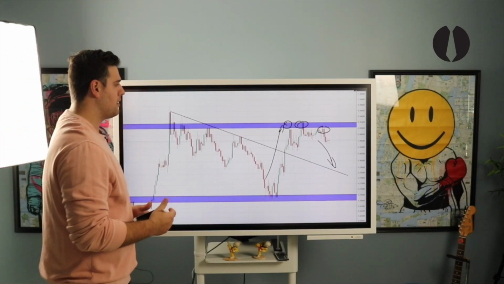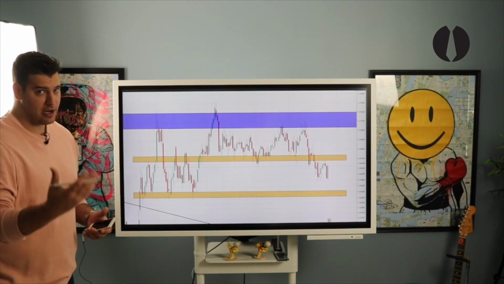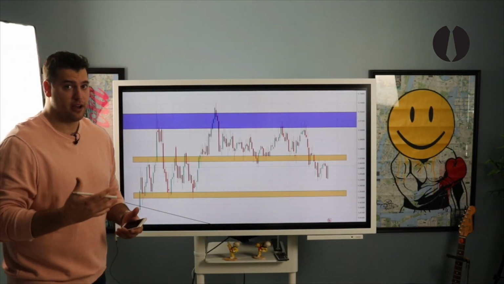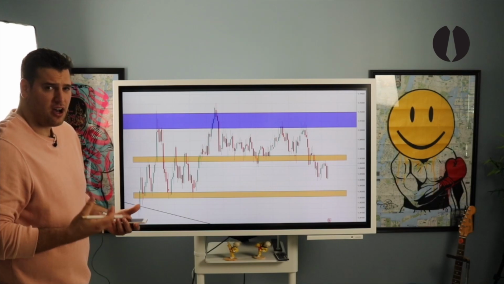Let's take it to the weekly. All right, on to the weekly. What's the first thing we do every time we take it down in time frame? That's right, we look to identify weekly area of sensitivity. So here we see horizontal buy and sell pressure, meaning we can identify our weekly zones. And now what's next? We have to talk flow.